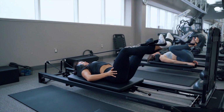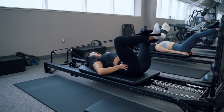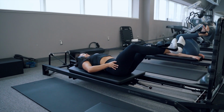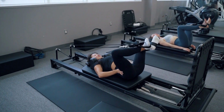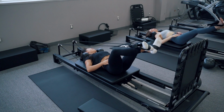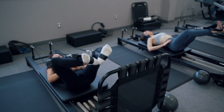I feel like everyone should do reformer at least once in their life, because this is the most humbling experience I've ever done. That's what everyone says. They're like, oh no, I'm super strong, I can do reformer. And I'm like, no. But are you really that strong? Are you Dr. Strong?